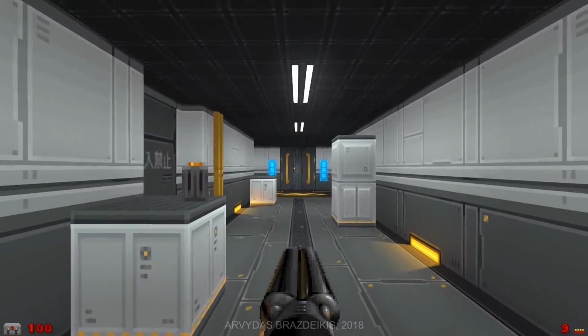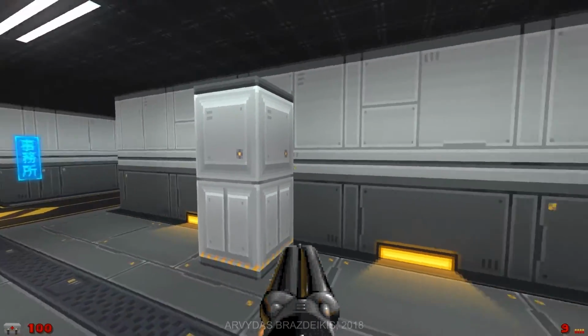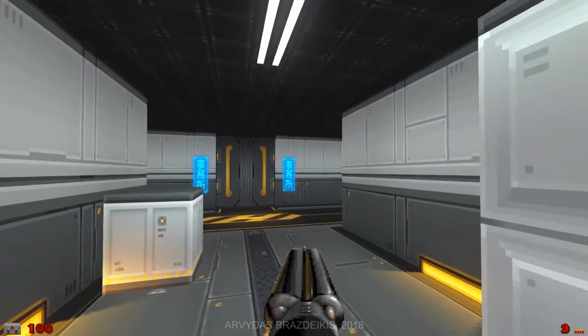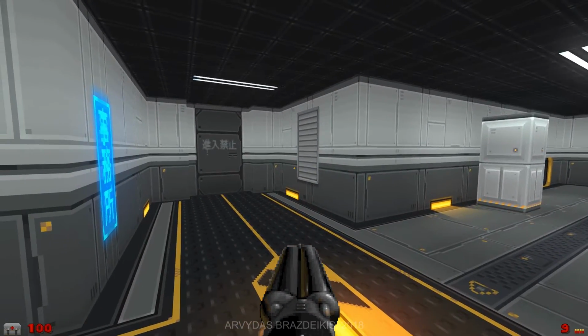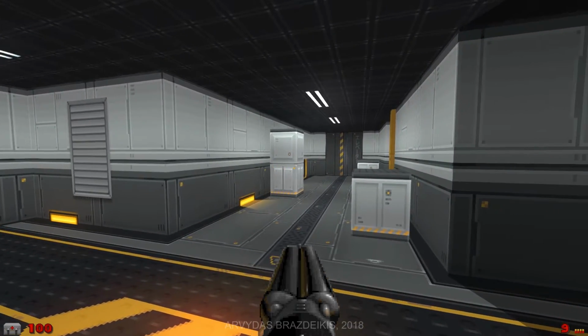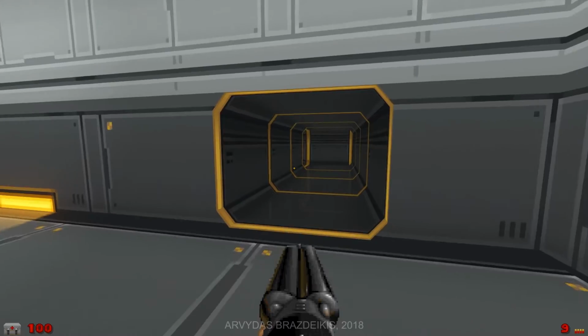This was actually the first area made for the map. This T-shaped corridor was born in the form of a small, low-poly scene I did last year. Sometime afterwards, I thought, I wonder if these textures fit the Doom dimensions, and they did. And so this map was started.